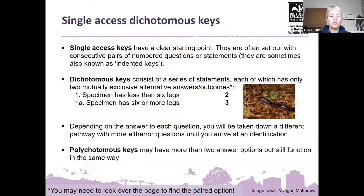So for a specimen with a great many legs, we'd go with 'six or more legs' and follow along to the number at the end of that sentence — say, number three — as our next step. If we had a specimen with fewer than six legs, we'd go to number two. It's fairly straightforward — paired up with two options and a number at the end of each. Depending on your answer, you're taken down a different pathway — a bit of a detective mystery — getting more either/or questions until you arrive at your identification.